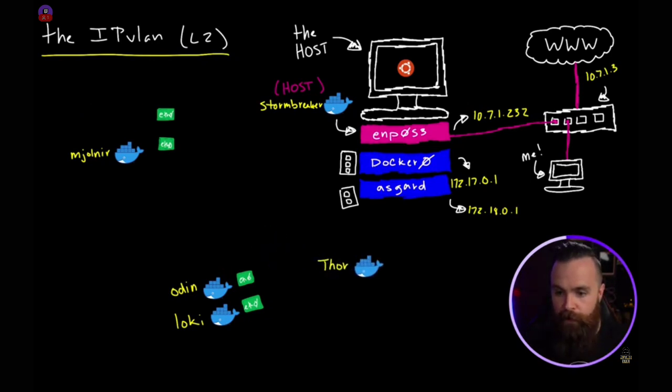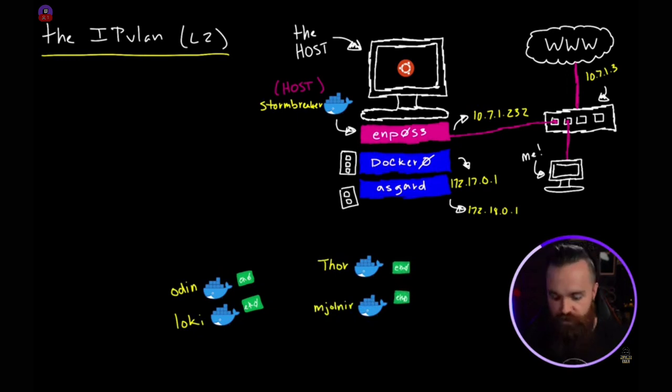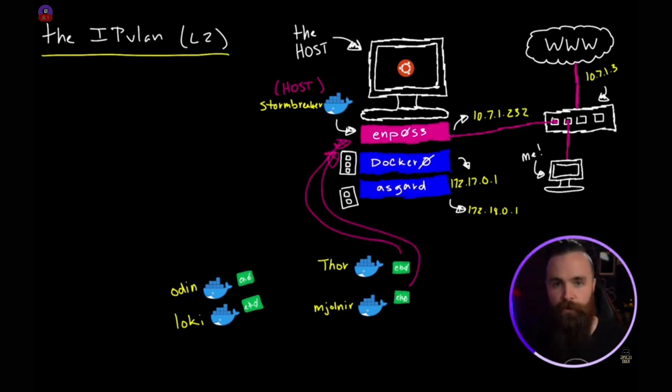So whereas Thor and Mjolnir in a MACVLAN are assigned their own MAC address, which sounds cool in theory, but it really isn't because it messes with our switches and the promiscuous stuff. You got it, right? With IPVLANs, nope, they don't do that. Instead, they keep all the awesomeness of connecting directly to your network and getting a real IP address, but they allow the host to share its MAC address with the containers.